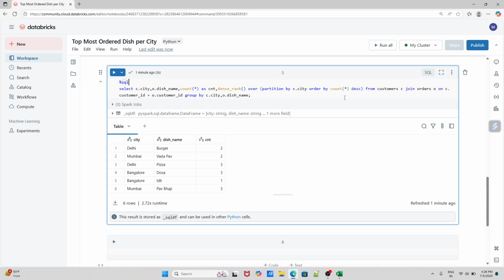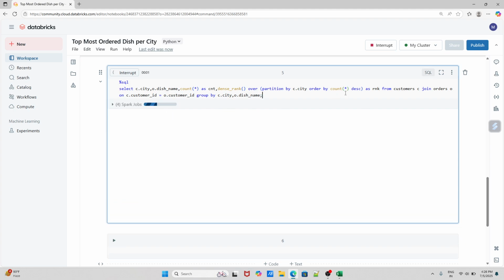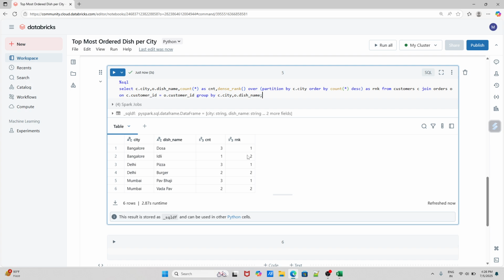Let me give an alias, say rank. Let me execute this and see whether we are getting the rank or not. You can clearly see that for Delhi, the pizza dish gets rank 1 because it has been ordered the most, but burger gets rank 2 because it was ordered fewer times compared to pizza.